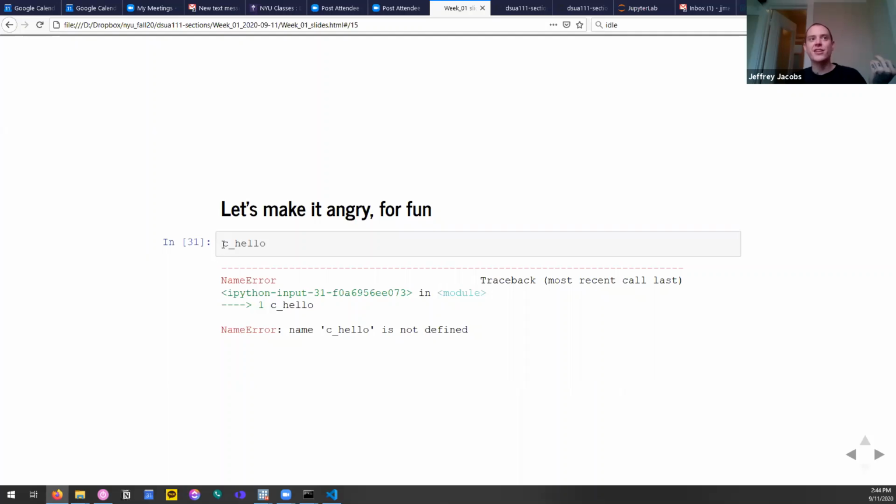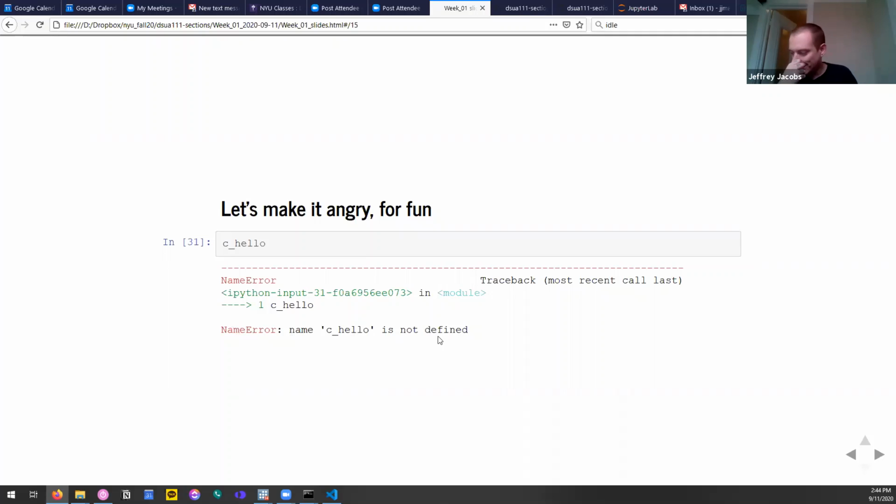Like this one, if we just type C_hello, the problem is that nowhere before it in this file, in these slides, or in the Python notebook, have we defined anything called C_hello. So it's going to give you this name error and say it's not defined.